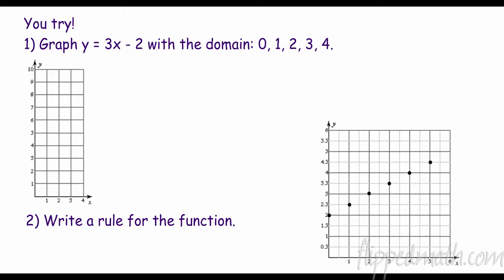So right now you should pause the video and try these on your own. Great. Hopefully you do pause the video every time so you can try them. Because remember, it's all about learning. You should be watching these videos to learn. So we want to graph the following rule with the domain 0, 1, 2, 3, 4. So let's create a table. We have our x's. We have our y's. So our domain 0, 1, 2, 3, and 4. So let's plug it in. 3 times 0 is 0. 0 minus 2. Negative 2. 3 times 1 is 3. 3 minus 2 is 1. 3 times 2 is 6. 6 minus 2 is 4. 3 times 3 is 9. 9 minus 2 is 7. And last but not least, 3 times 4 is 12. 12 minus 2 is 10.